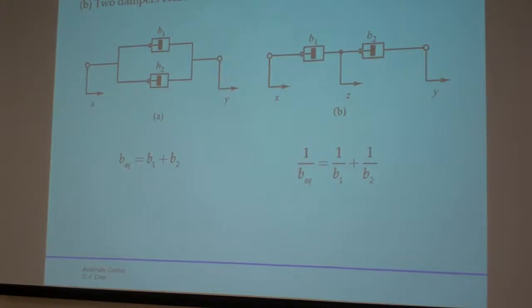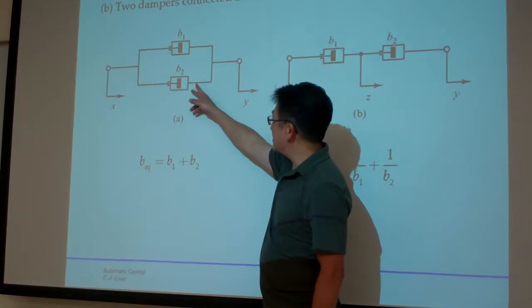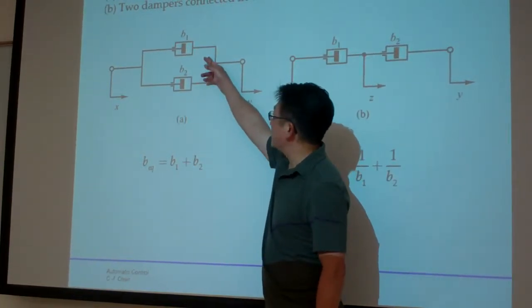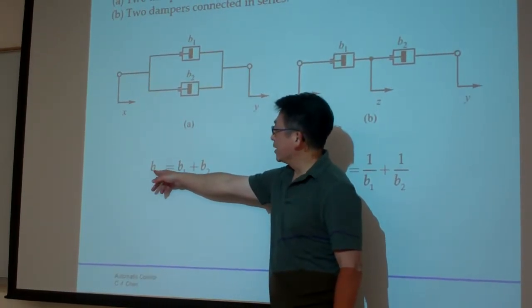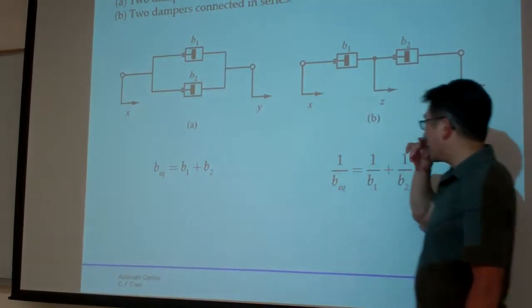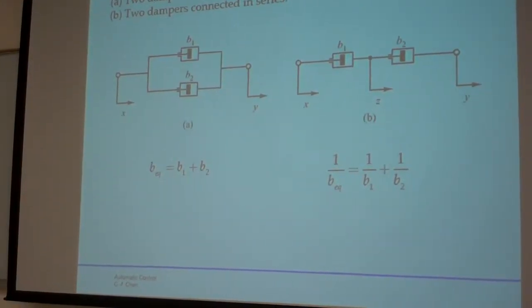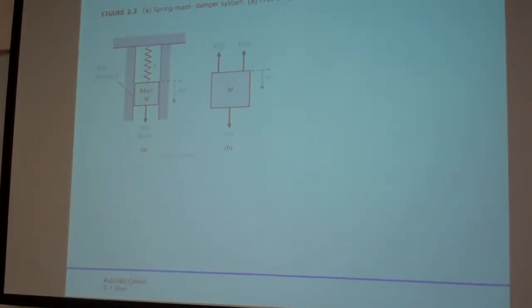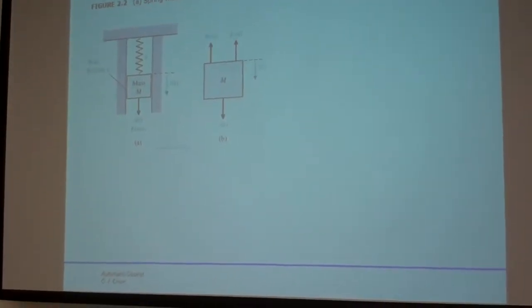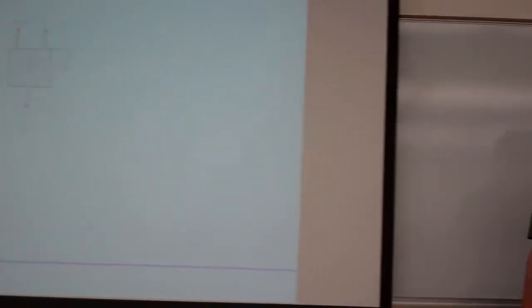And the other one is the damping component. The damping components, in a similar fashion, in parallel combination, the equivalent damping component is this, and that basically takes a similar format to the spring. So with those things, we will be able to begin to formulate the traditional mechanical systems. Most mechanical systems are composed of springs and dampers.